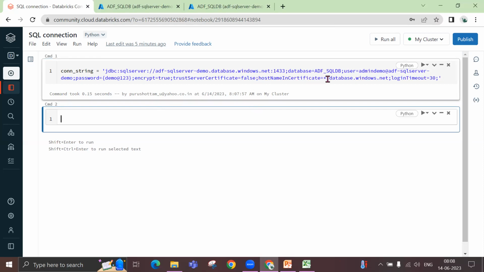Now when you work in real time, as part of enterprise best practice, if you hard code a password like this, anybody can see it. So you cannot use passwords in an open format. Let's say your passwords are in Key Vault. You have to access Key Vault. So how do you do that?